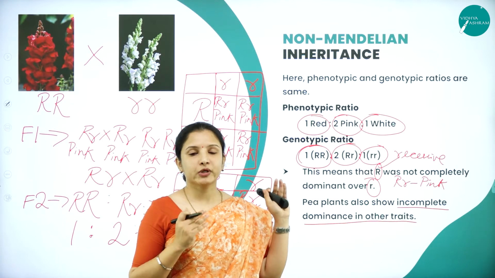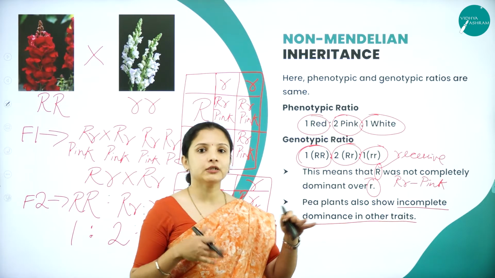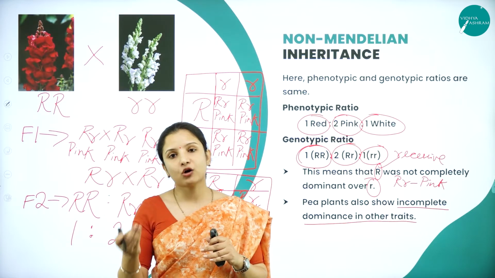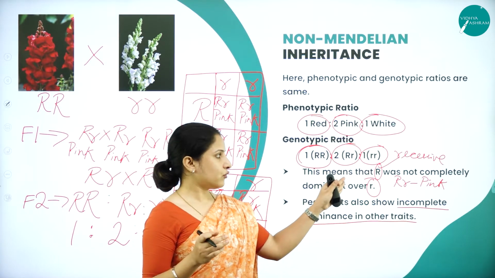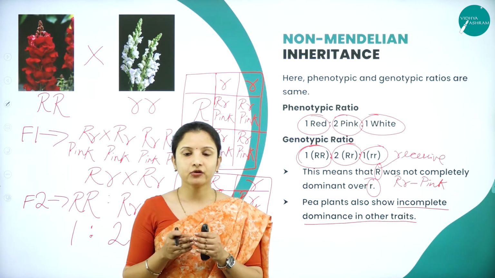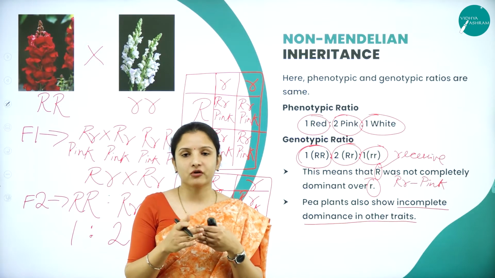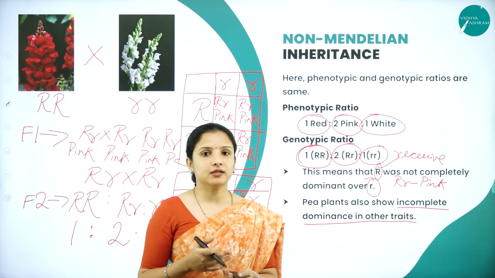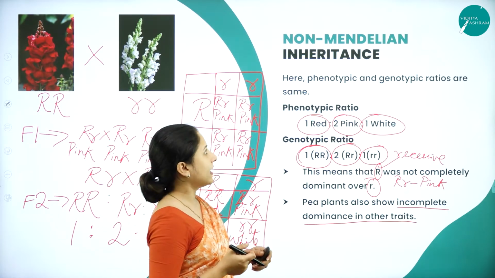But in this case, because of modification in the allele, though the dominant gene is there, it will not be able to completely dominate over the recessive gene or recessive allele. Therefore, their genes will not get segregated. They will blend together, or function together in a plant and result in the formation of a different color of flower, that is, an in-between color. The same thing will be carried for other traits or characters as well.